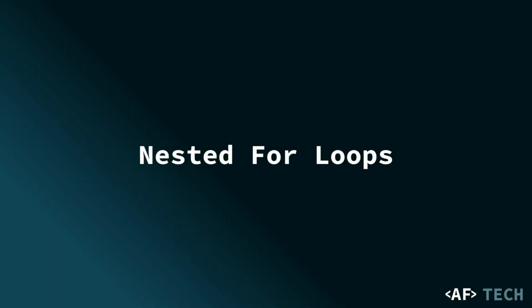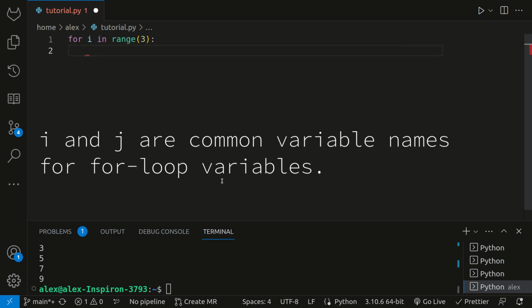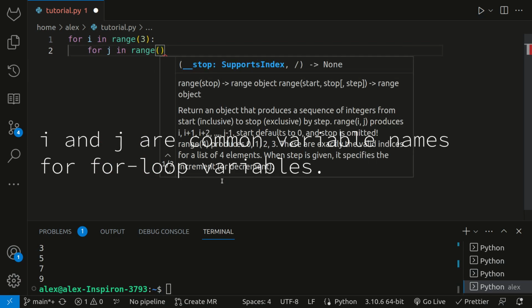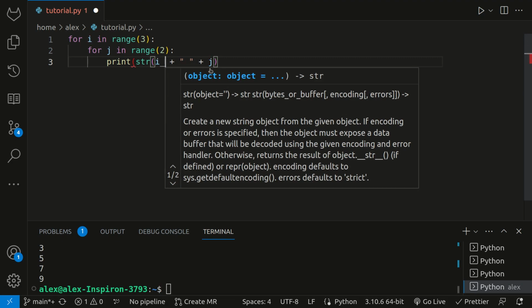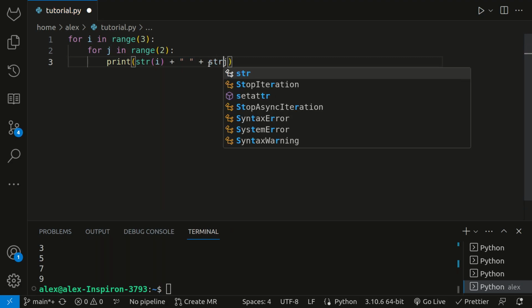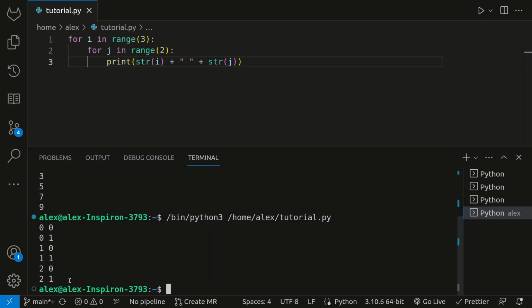Like that. For loops can also be nested inside each other to perform more complex tasks. Let's see an example of a nested for loop. So we have for i in range 3, we'll do it 3 times, and then inside here we do another for loop, for j in range 2, and we'll print i plus a space and then j, and we'll actually have to convert these to strings as well. Sorry about all this code, it looks a little bit verbose, but we'll just write it down. So we're basically just printing i and j, and we actually get 6 print statements because we have nested for loops. So instead of doing it 3 times or doing it 2 times, we actually do it 6 times.